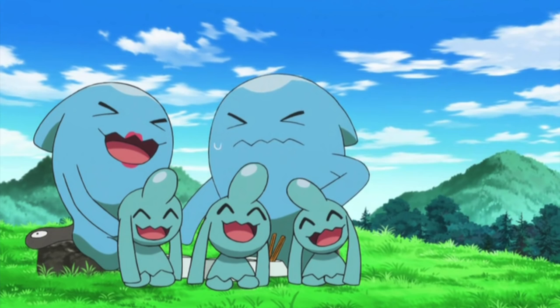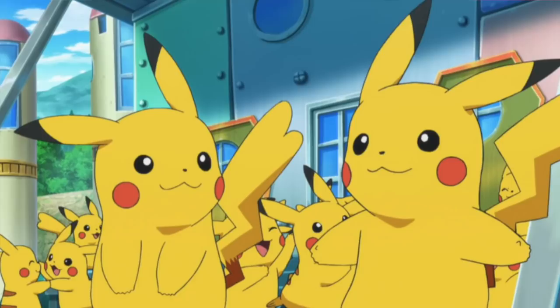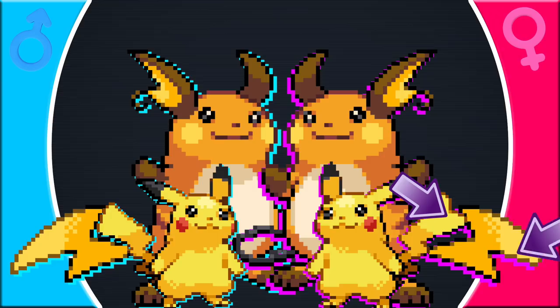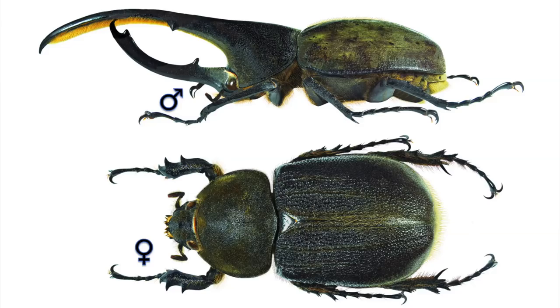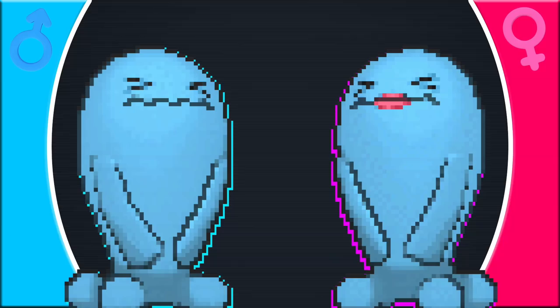Some Pokémon have sexual dimorphism for no reason other than design purposes — most commonly to make females more feminine. The explanation is that these are traits considered desirable to the opposite sex, helping the Pokémon find mates. Female Pikachu and Raichu have chips in their tails, making Pikachu's tail look like an adorable heart. Upon evolving, the female's tail is curved rather than pointed. Aipom and Ambipom females just have longer hair. Heracross is interesting — males have the traditional horn of the rhino beetle while females have heart-shaped horns, which is better than the real rhino beetle females having no horns at all.